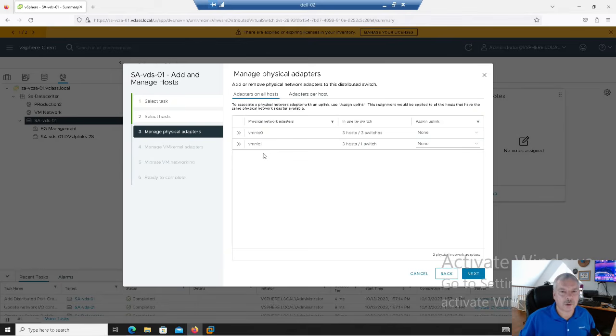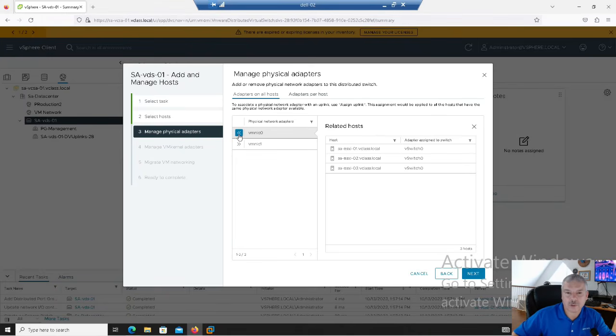Now it's saying what network cards do I want to add to the host? Okay. And this is where it can get a little fun. Normally this is easy peasy. The reason why it can get a little fun is my vCenter server is using one of the NICs on ESXi01 right now. And if I rip it all away, vCenter server is going to lose connectivity with the host, and it's going to cause the host configuration to roll back, so it won't work. So I've got to leave at least one NIC there for vCenter server, and then I can manage it afterwards.